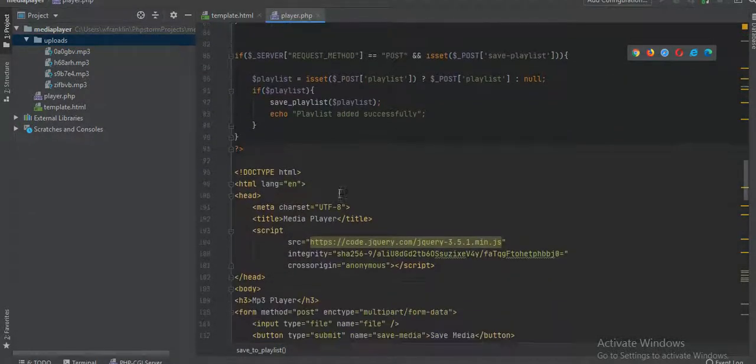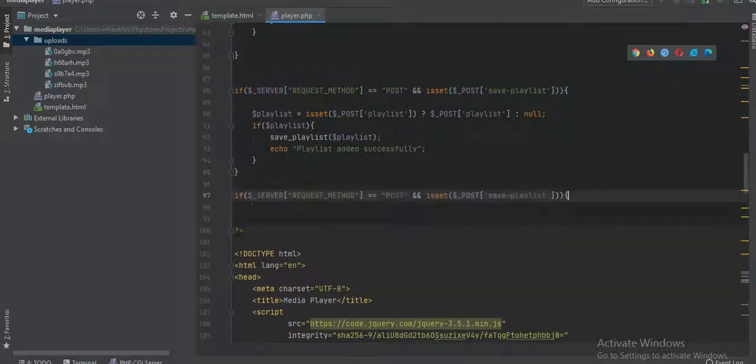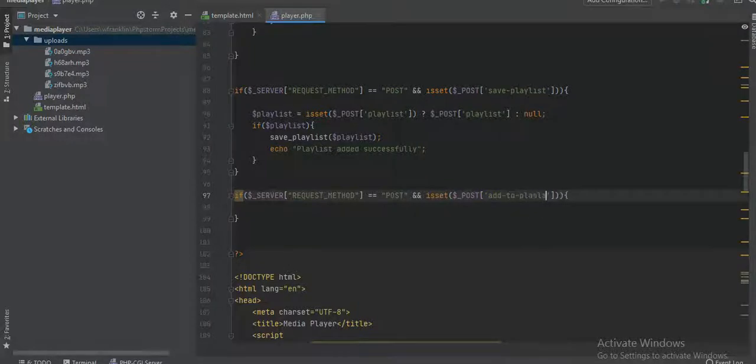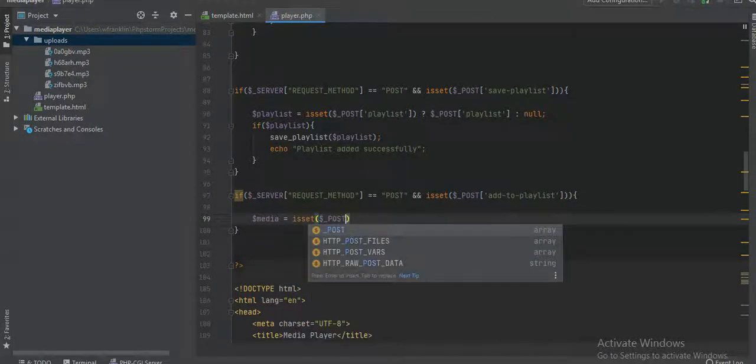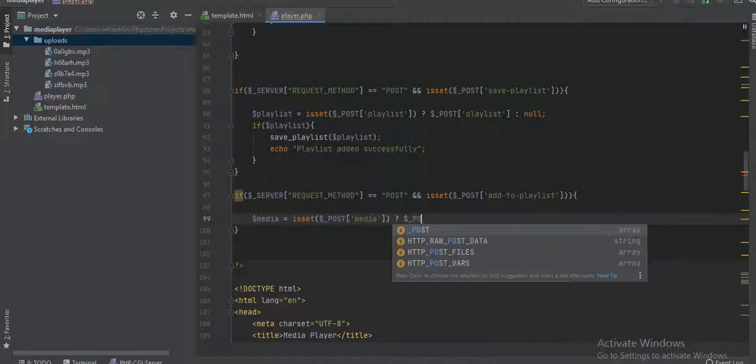And now we need to detect when we actually get in that. So we need our form. Our form is identified specifically, so it will actually be add to playlist, and we need to get the media that is to be added. So yeah, I guess media makes sense.